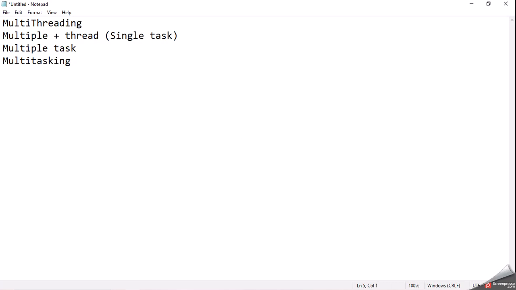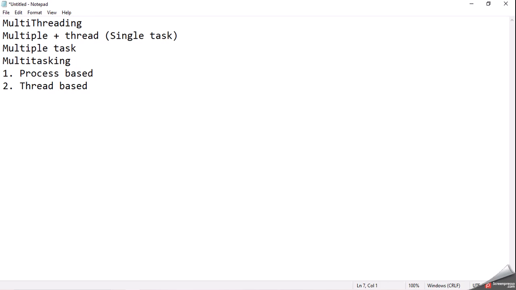There are two types of multitasking operation. First is called process based, and second is thread based. We can perform multitasking on the basis of process based and thread based. We cannot perform process based multitasking, as that is a characteristic of the operating system. But we can perform multitasking through thread based. Java provides us the concept of multi-threading, through which we can perform multitasking. Okay, understood?